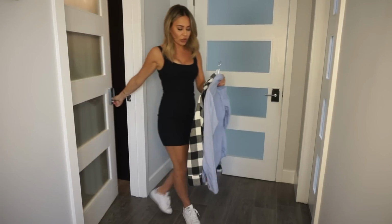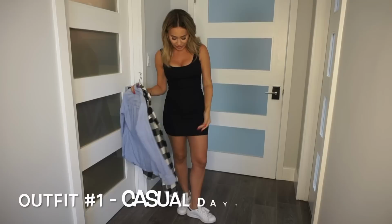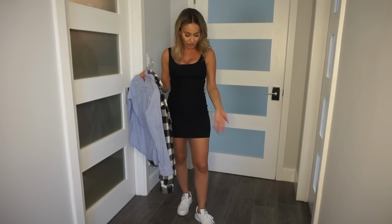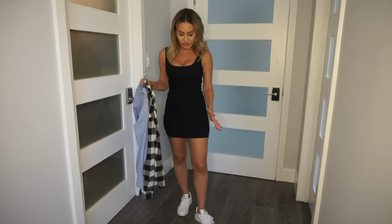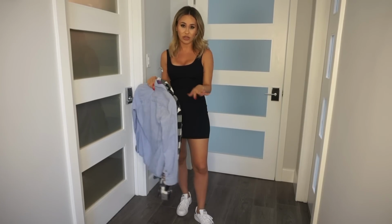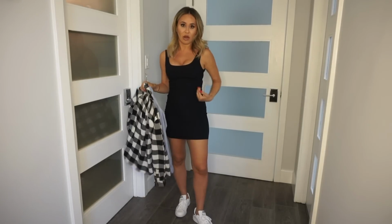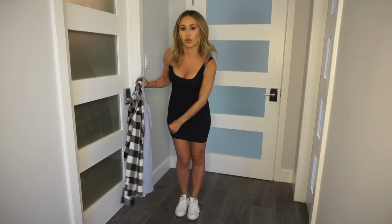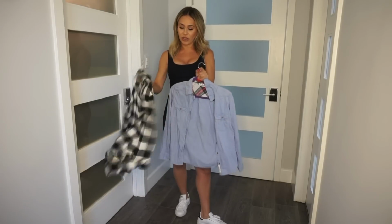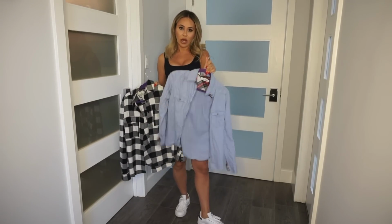All right, so my first look is the comfortable daytime look. I have my good old handy dandy Adidas Stan Smiths, and you can find these anywhere. They're comfortable. I've been wearing them day in and day out, and they're always on sale, so you could get it at a decent price. As for the top, I always put a top on during the daytime because, I mean, I'm wearing a short black dress with like cleavage. I don't want to look too thirsty. So I would wear like a comfortable flannel shirt or like a blue denim if it's a little hotter outside.